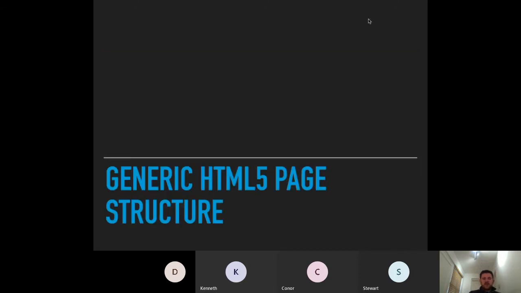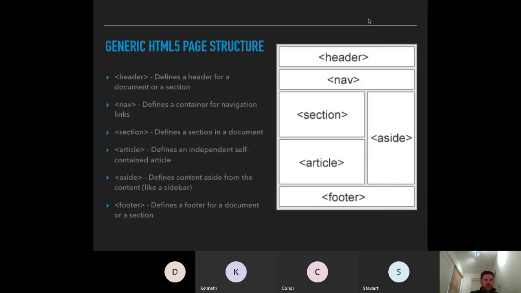So the generic HTML5 page structure, then we've covered everything, and so we're now putting it together. Well, we've nearly covered everything. We haven't touched on aside, but you can see in the image how it all fits together. Section and article, we could cut one out and just duplicate. It's absolutely fine. I'm not really discussing any of them again because we have gone through them in detail. But the aside section is really just for things that, as it sounds, go to the side. So it could be a sidebar of links.